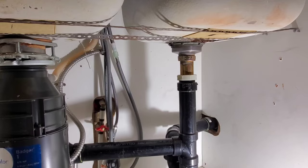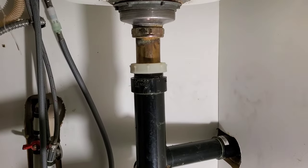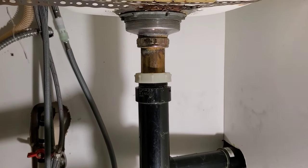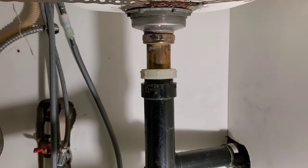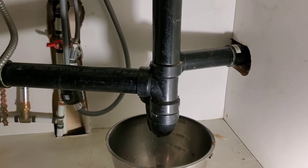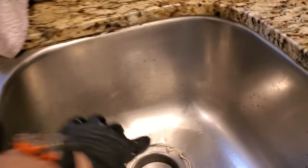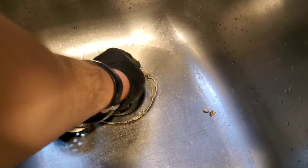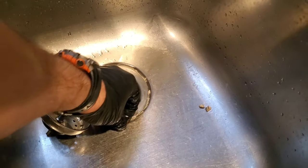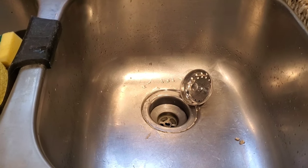Now I'll fill up and test. As long as we have no leaks, we'll be done. Everything looks good. I'd recommend doing a bigger volume of water than I just did, but I've already tested this — this is just meant to compress the time. The last thing to do is make sure you wipe this out; a little bit will squeeze out later, but that's fine. And then you will have fixed a leaking cup drain on a kitchen sink. That is your quick tip of the week.